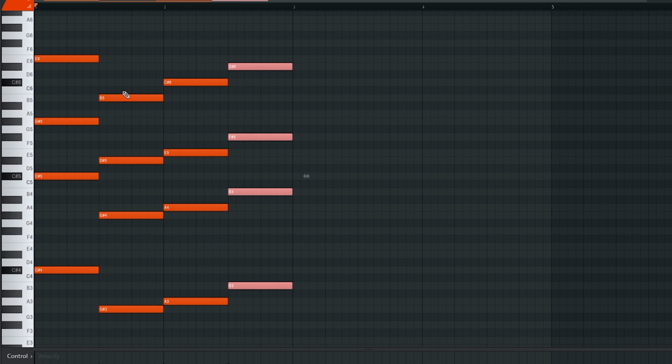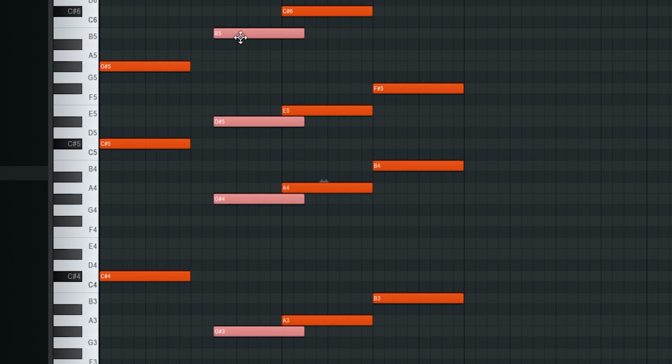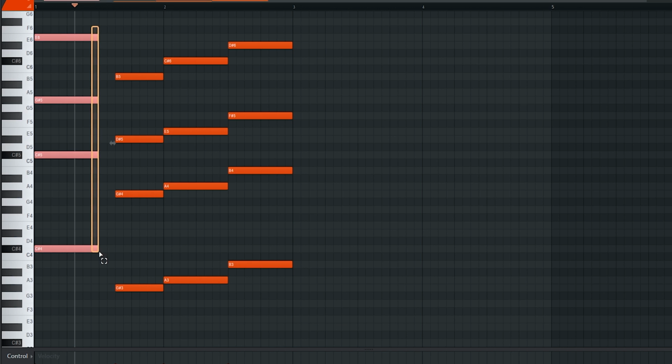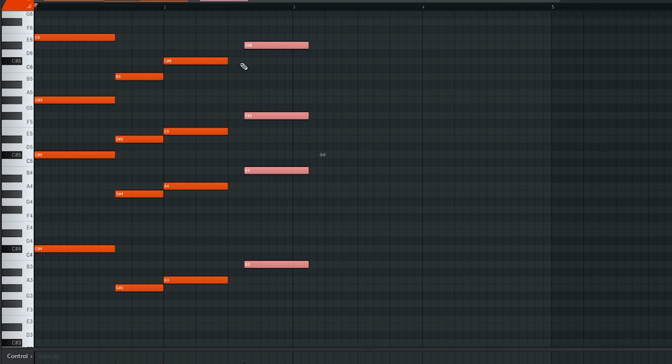So basically, syncopation is just placing things off count. I'm going to show you what that is. I'm going to take the second chord like this, and instead of making it play on the third count, I'm going to make it play in between the third and the fourth count, and then drag this out. Then I do the same thing for the last chord: I make it play in between the third and the fourth count, and just drag this out.